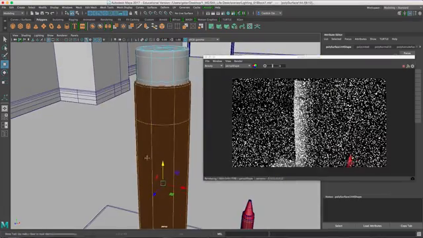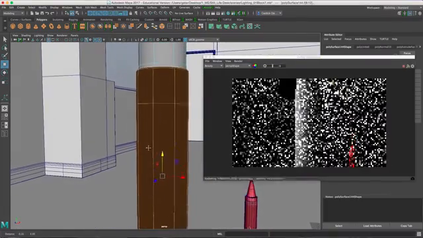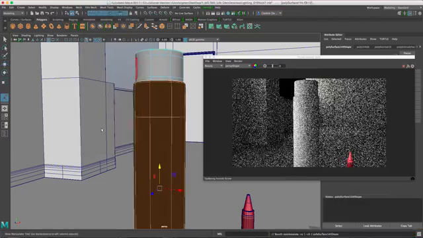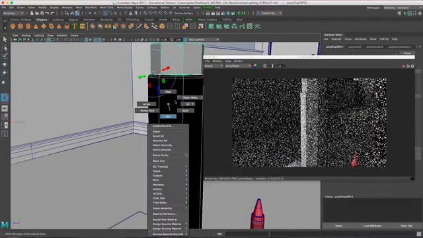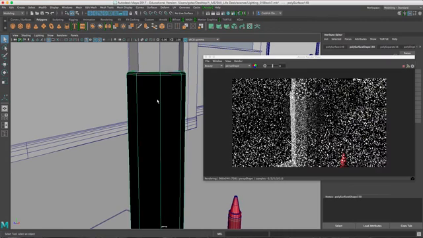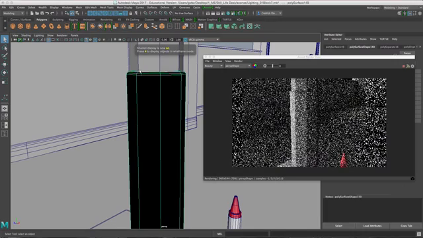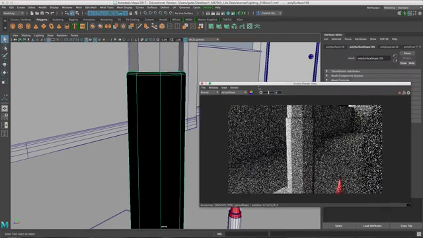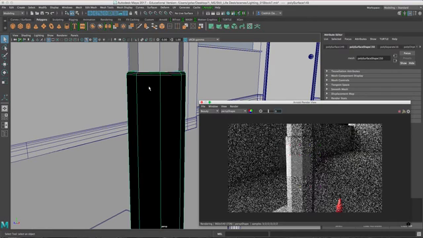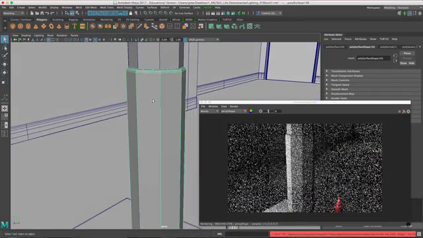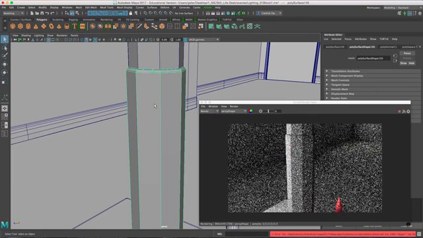Alright, so I need to extract this from the top. Click on Edit Mesh, Extract. Perfect. Alright. Okay, so this object is black right now. It's not because of any particular shader. I want to make sure that it's not reversed. So let's do that. There we go. That's perfect. Alright. So with glass objects, I'm going to isolate this object.